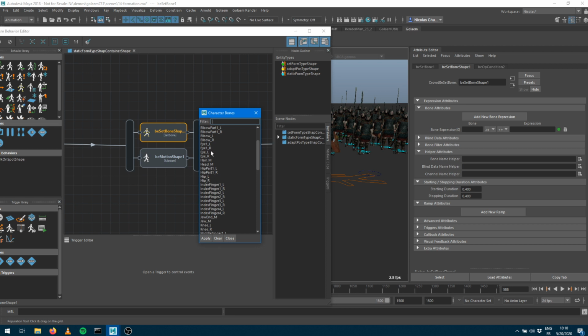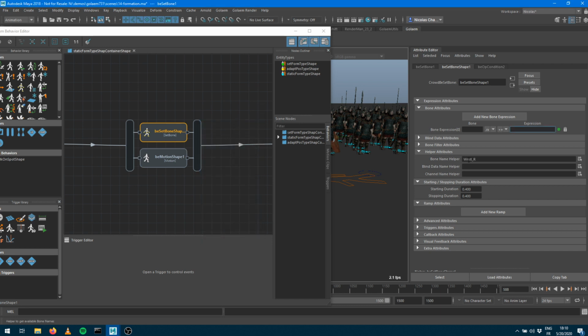Here is the same character being shared, but there's probably a bone called wrist or something. Yeah, okay. So that's the name of the bone within my golem character. There's something called wrist_R, which stands for wrist right. So I'm gonna grab this, copy it here.